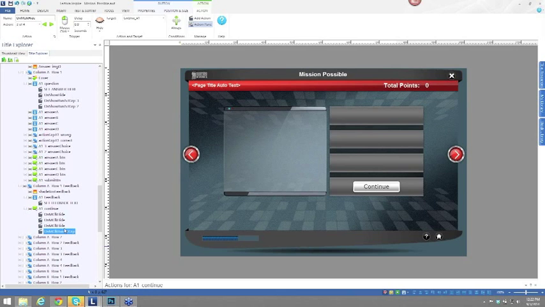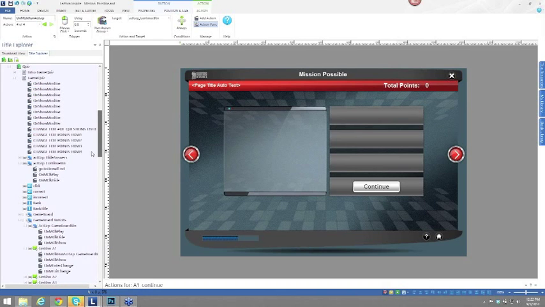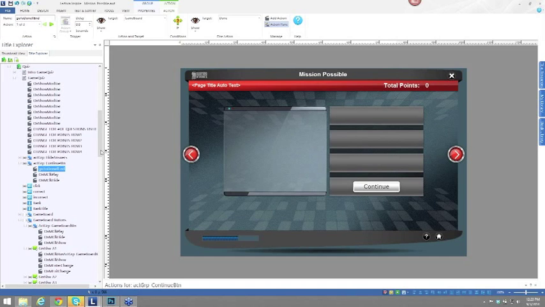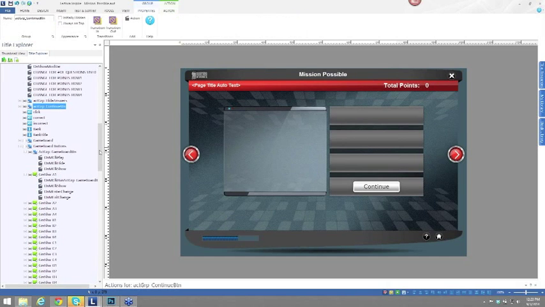And then this just hides and shows and runs an action group. Continue. Again, I have an action group for each one of the continue buttons because they all do the same thing. Play a click, hide click volume, or excuse me, click noise, hide question group, and then this one here, I'll show the game board piece, or if it's done, show the done piece here. So if questions answered now equals the questions possible, it will do this. If it's less than, it will do this action. Okay, so that's that.